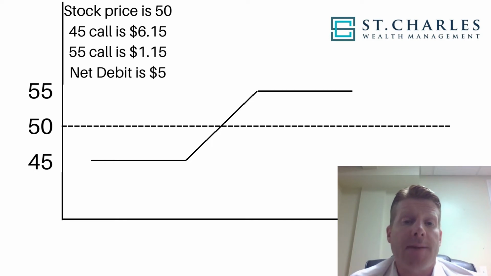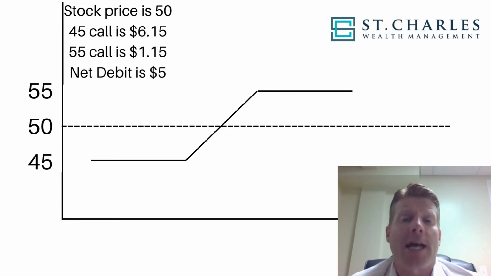We're looking at buying the same call option that we did in our previous example, the 45 call for $6.15. Now, if you feel that that's too much of a price to pay, then perhaps you could sell the 55 call against it for $1.15. Now, what does that do? Well, number one, it reduces the cost from $6.15 to $5. You had time decay on this before with just a call option, but now that time decay is mitigated because you sold that 55 call against it.